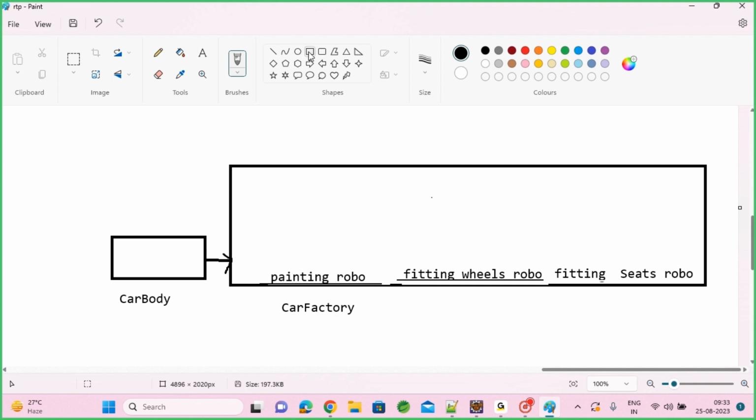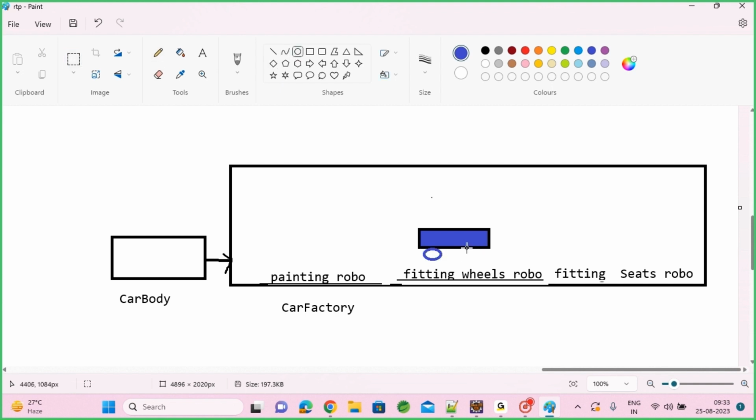Here your car painting will be done. So the painting job is done. Once the painting job is done, the same item will move to fit the wheels.